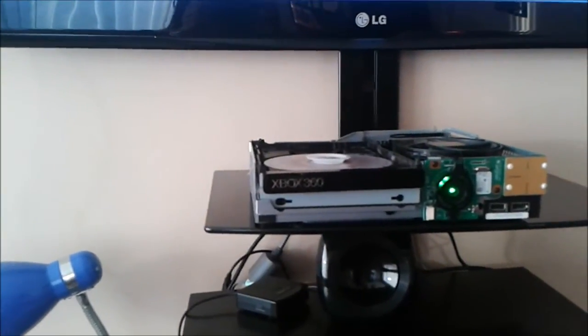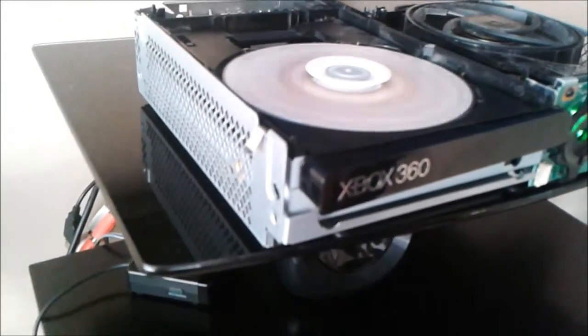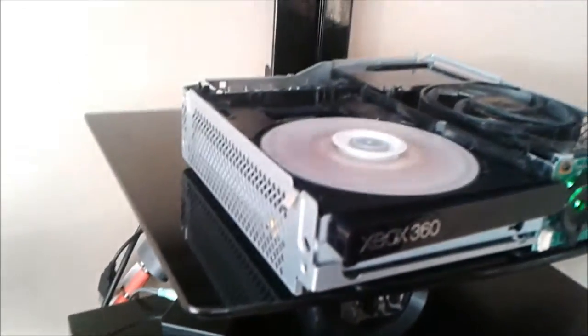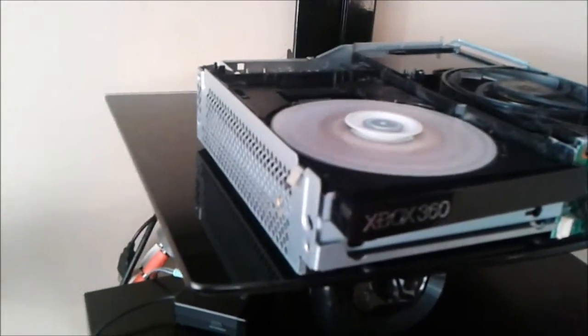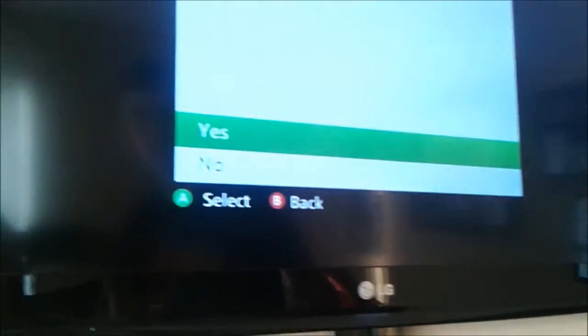You want to turn auto load off. And then you want to click X for game details, and then you want to click install. Mine's already installed, but what I'll do, I'll delete it and do it again.